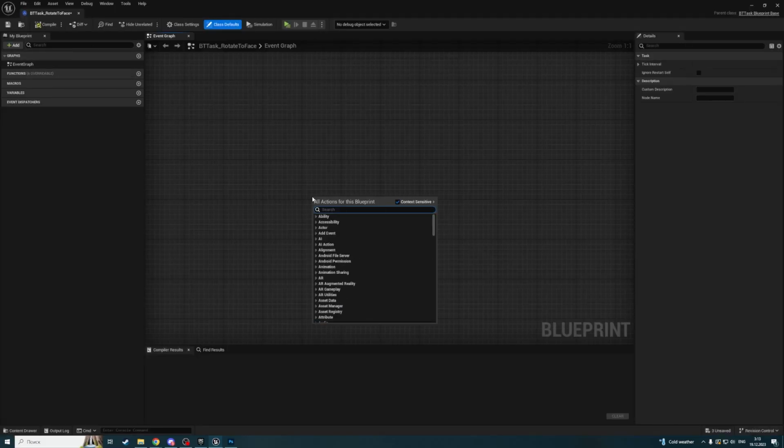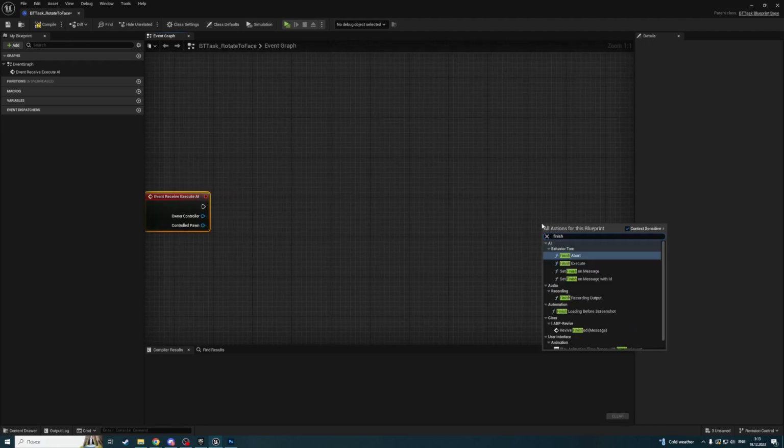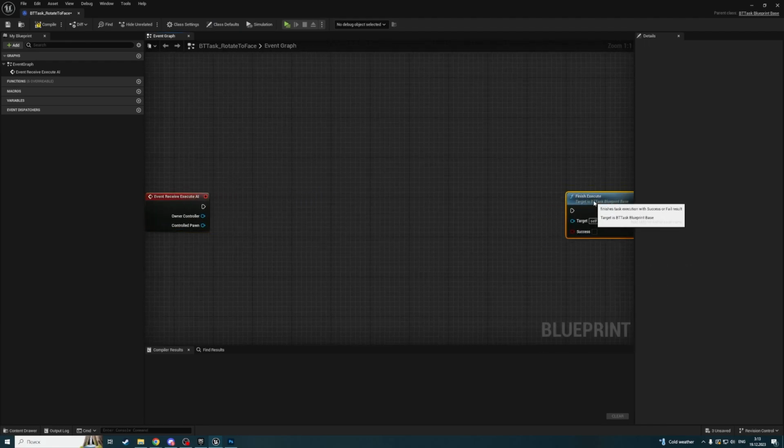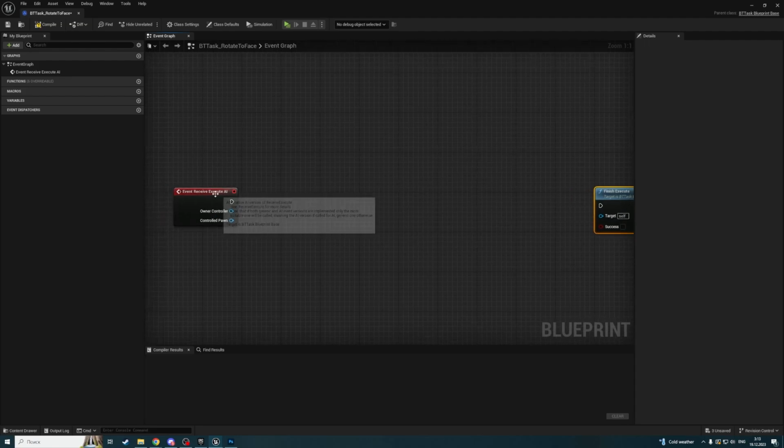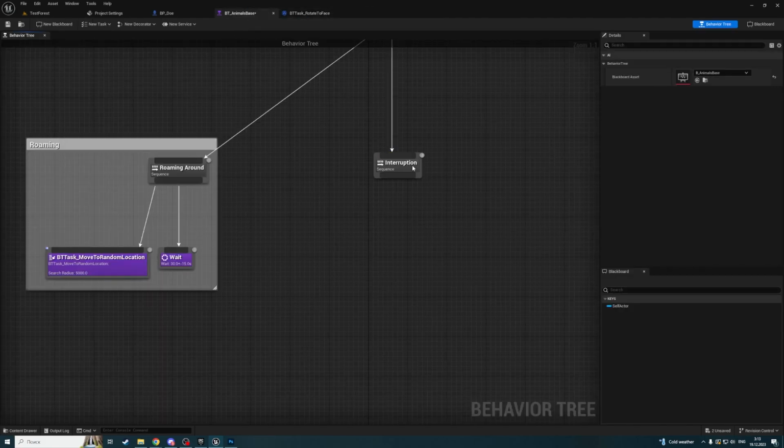So let's create an event. I already don't remember how it is called. Event execute AI, and let's create a finish execute. What do we need to know? We need to know where we need to rotate, whom we have seen. So we need to pass some variable to our task, and it should be an actor.